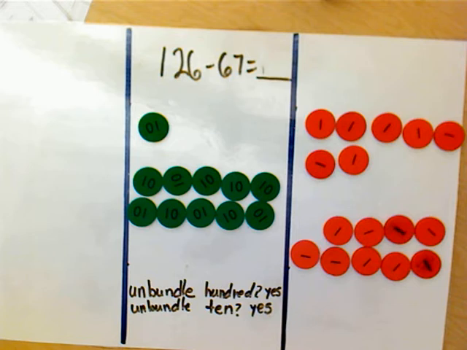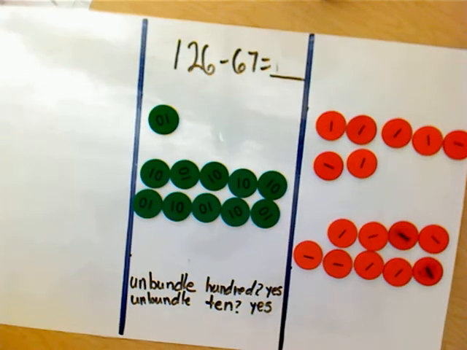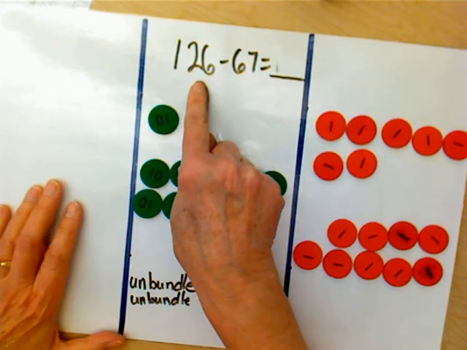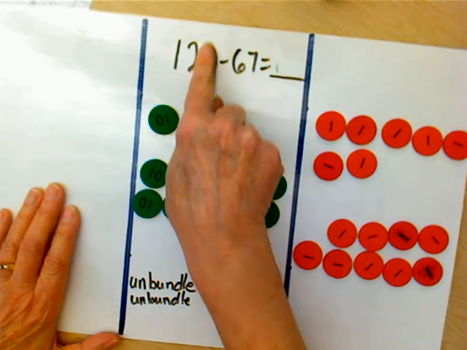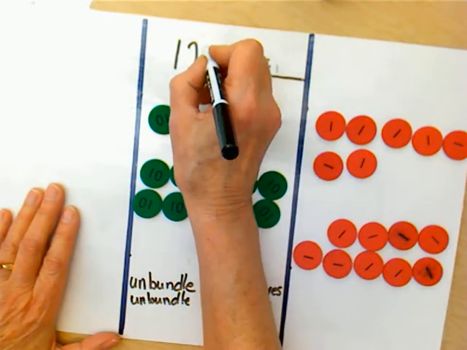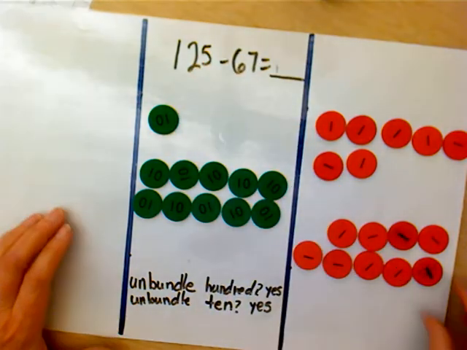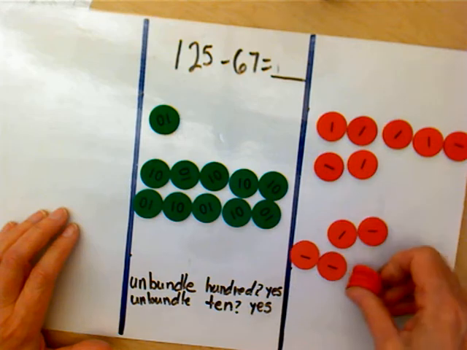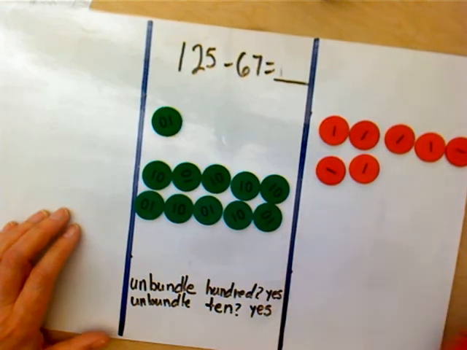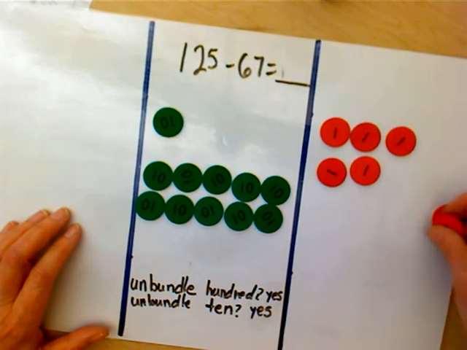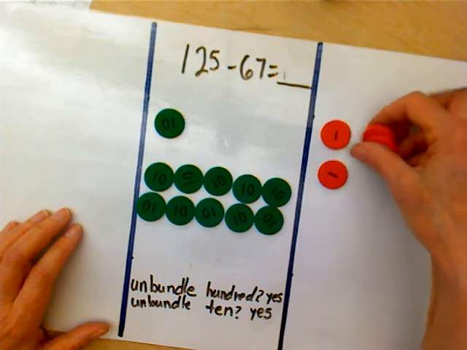Well, I was just kind of looking ahead here, and I can see that I made a mistake on this particular problem. I did not write it down correctly. It should not be 126. It should be 125. So I'm going to go back because that's what I got to do. I made a little mistake, so I'm going to go back and fix it. Sorry about that, my friends.